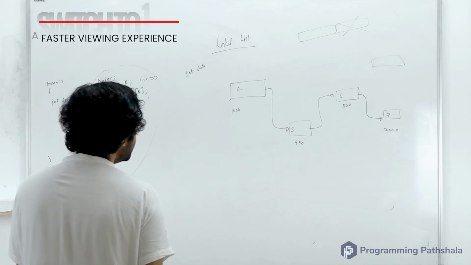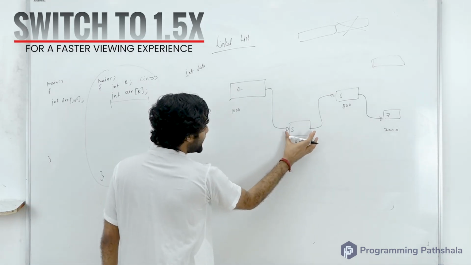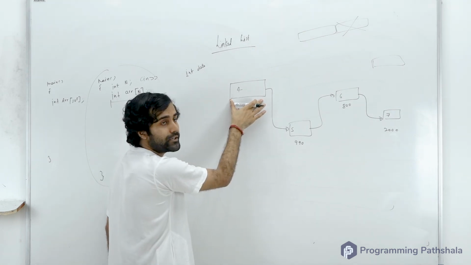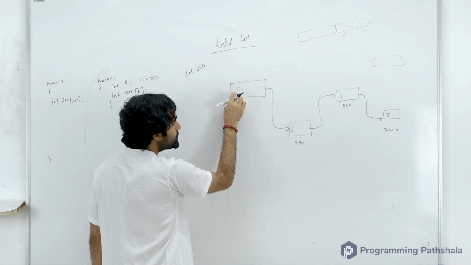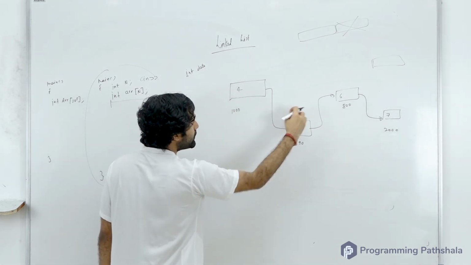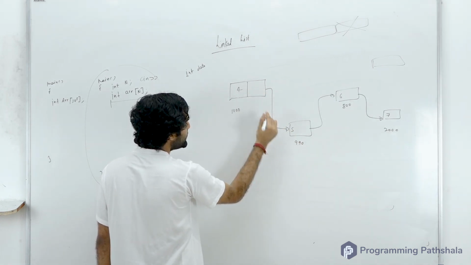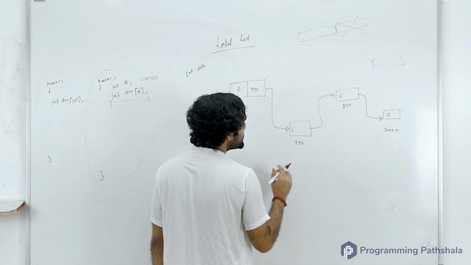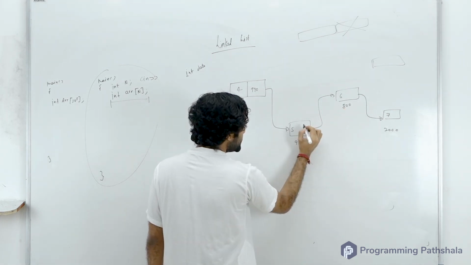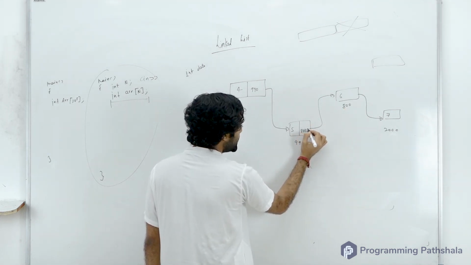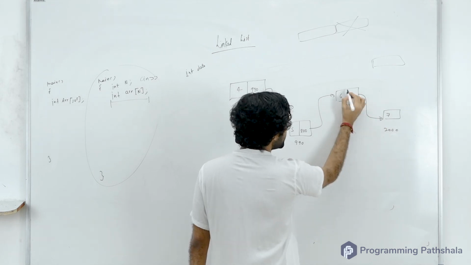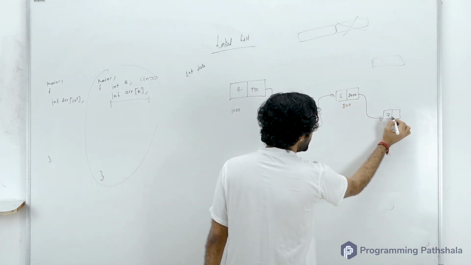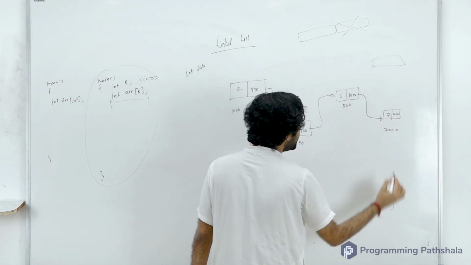So the answer is I can easily link them if I know the address of this thing here. So what I can do is that instead of just storing the data, I will also store the memory location of the next node. The memory location of the next node is 990, so that 990 is stored here. Similarly, the memory location of the next node is 800, so this 800 can be stored here. The memory location of the next node is 2000, so that 2000 can be stored here. And there is no next node to it, so for this, the other part will be null.